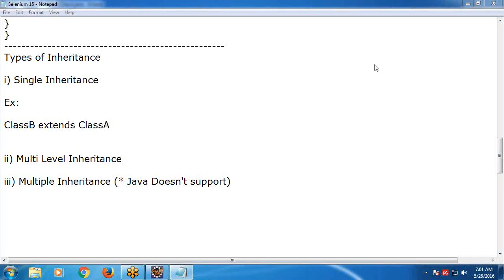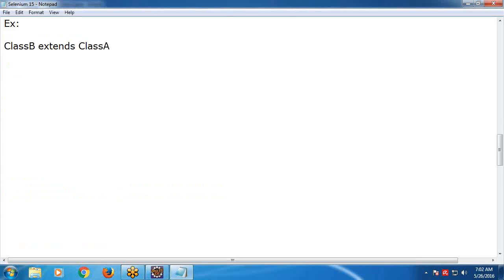Observe, Venkat, class B extends class A. Here, which one is the superclass? Which one is the subclass? Class A is the superclass.